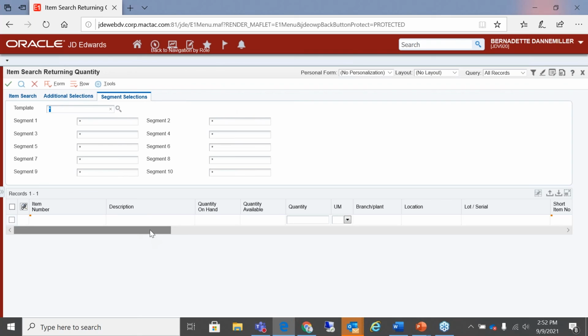I have had a couple of clients who've done a small enhancement in here to actually add category codes in as a QBE so that you can search on that and get really, really flexible search within this screen.